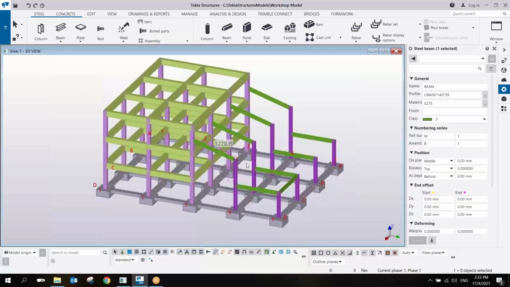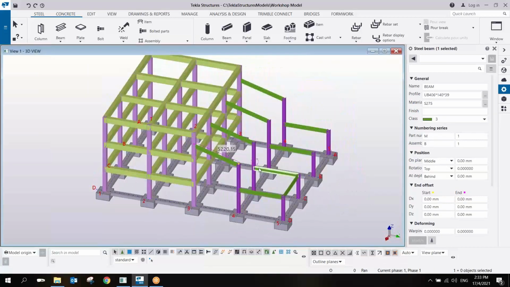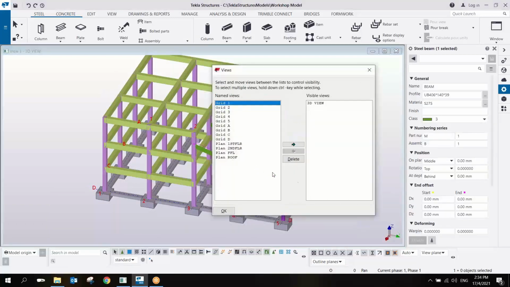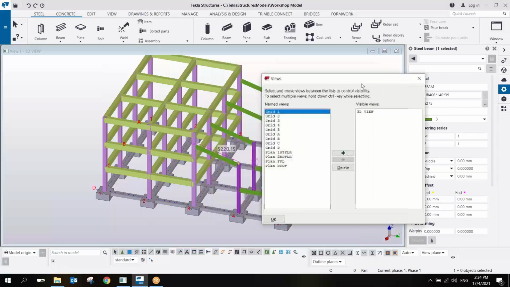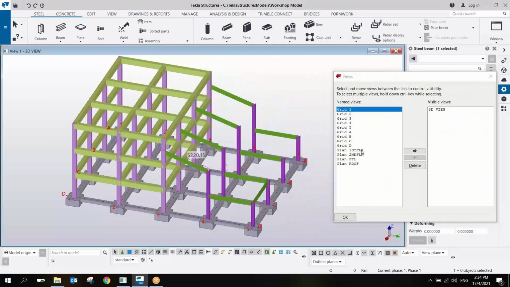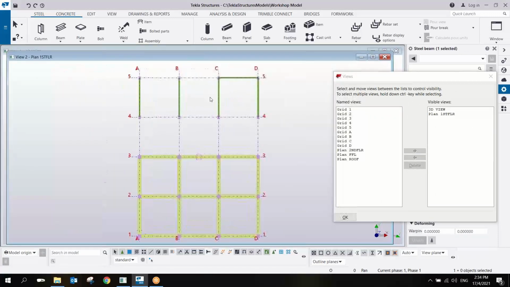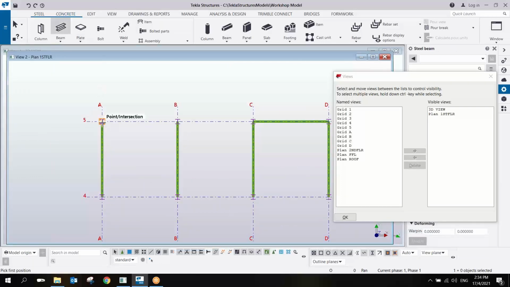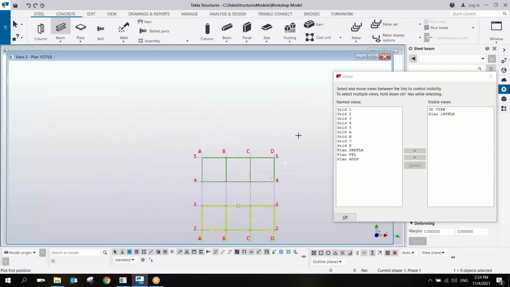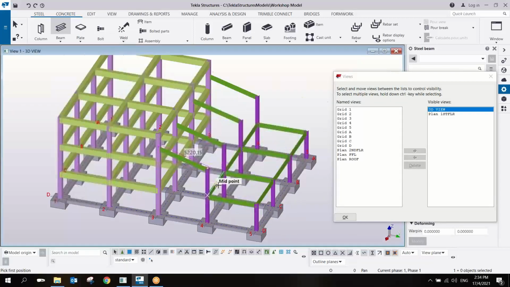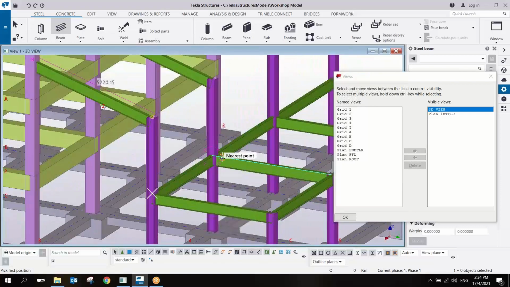Okay, by the way, what I'm showing you at the moment is if you want to create that in the 3D way of modeling. But in case you're used to the 2D way, you can always press Control I, and we can use the view that we have created earlier. Let's say first floor. So now I can add the beam here under the first floor. So if I click on this first floor, that one will be, if you go to the 3D view again, see, it will be placed properly there.